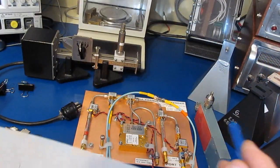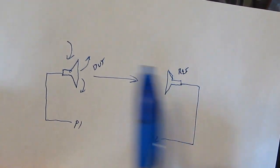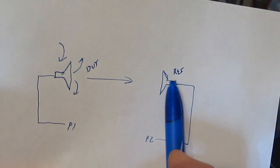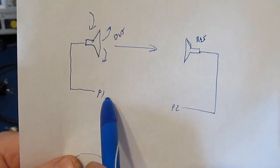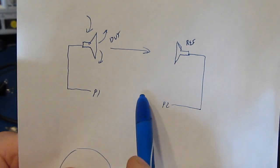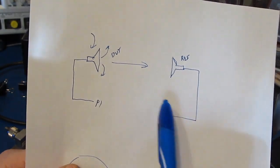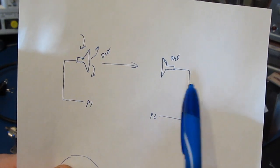I'd like to talk a little bit about how we're going to measure these antennas. So my setup will have two horns. One of them will be a reference horn, and then the second one will be the horn that we're trying to test. One horn will be connected to the VNA's port 1, the other one to port 2. So in this particular configuration, we're using the DUT as the transmit side, and our reference is the receive side.